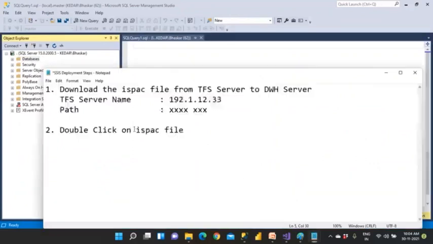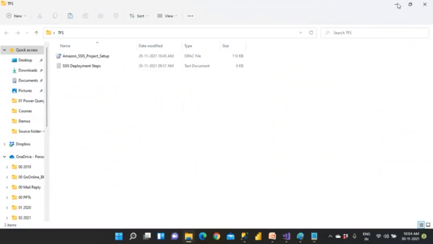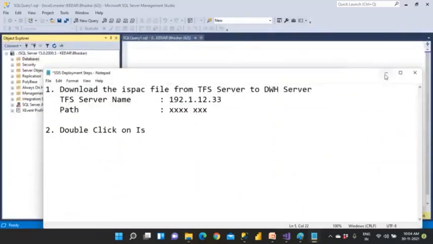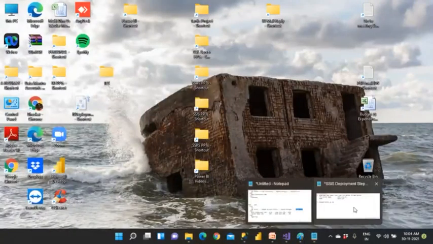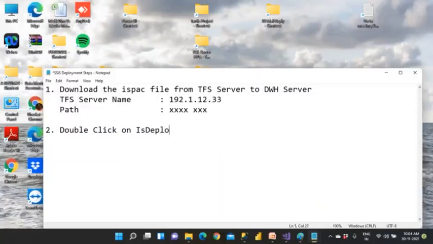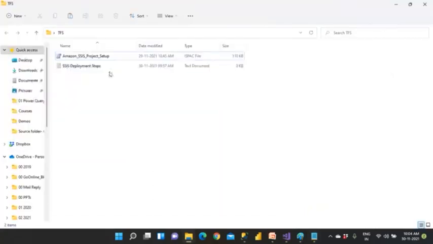Okay. So double click on what is that application name? Application name is the deployment wizard application. Where is this available? I have given you the path. Okay, so you go to the path and you double click on this. So that is what the people have to do. You have to give me the application, meaning the .exe file. So I told you the path, right? So where is the path?